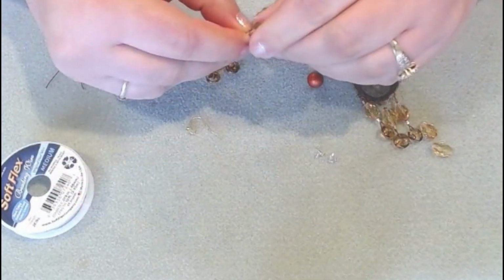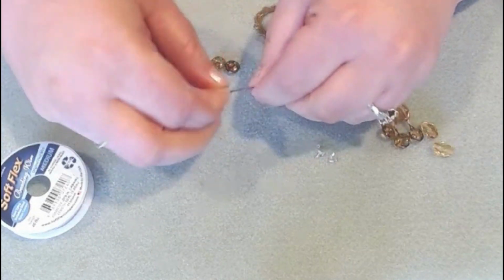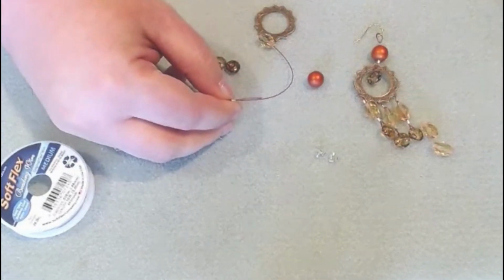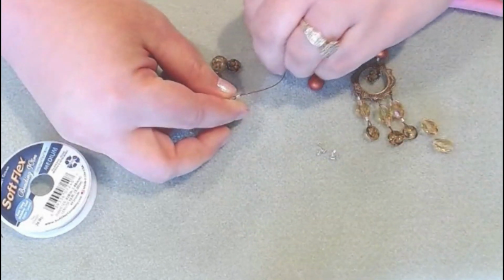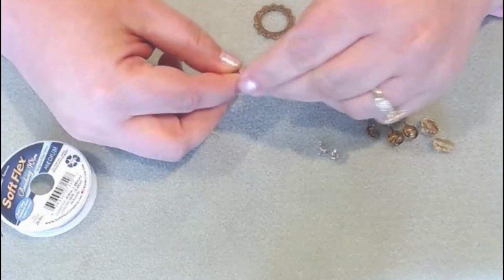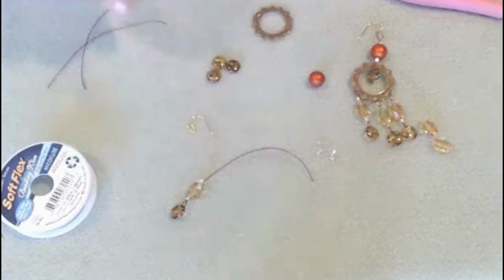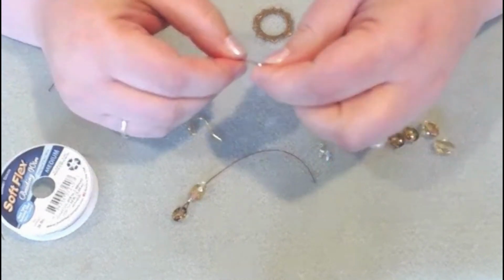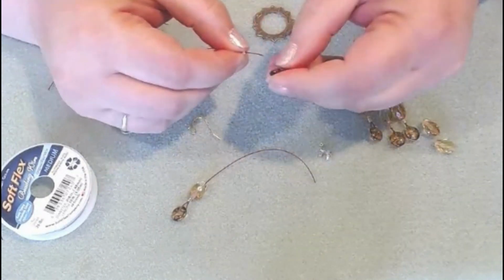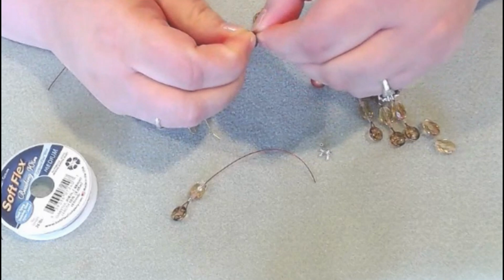As you can see, we still have a tail sticking out a little bit. So we have some extra Softflex wire. We're just going to give that a trim. And then we're just going to slide our bead over the little tail. We're going to set that off to the side and do that 2 more times. And this is what is going to create our dangles at the bottom of our earring. Just going to pass it through.